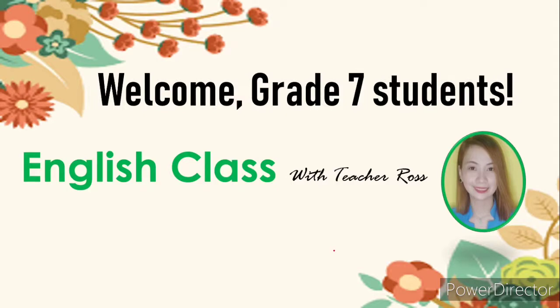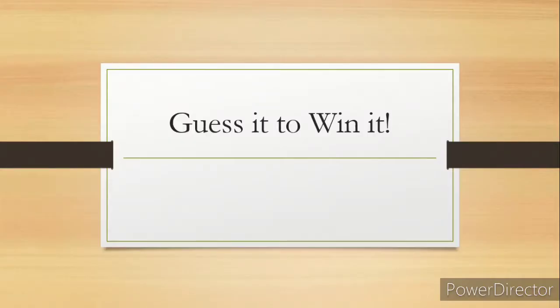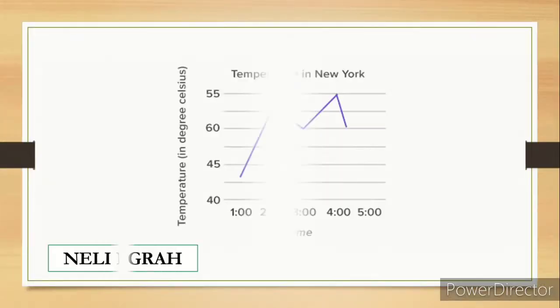How are you today? Are you excited for another learning session? Very good. But before we start, let us have a game. Guess it to win it. I want you to identify the name of the following pictures. Don't worry, I have also provided jumbled letters that will serve as your clues. Let us start. Let us have this one. What do you call this?